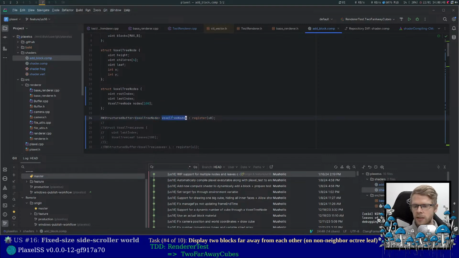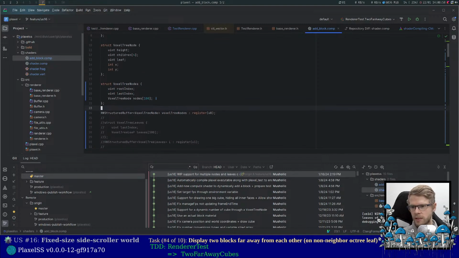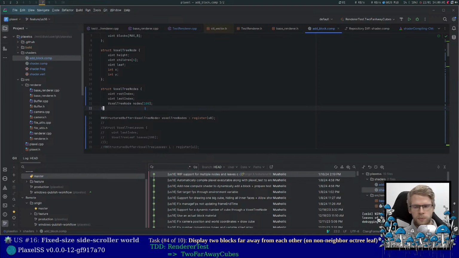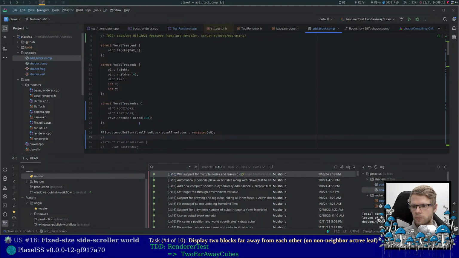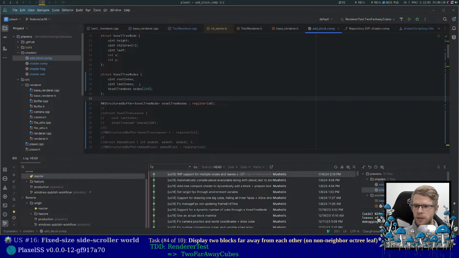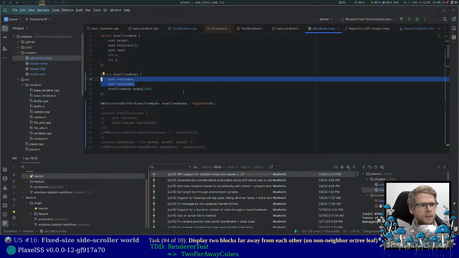So I can have my array of voxel tree nodes, but then I cannot have these two parameters with the same buffer. I tried a few solutions to work around this, but in the end, I guess I will have to move the variable somewhere else. So that's what I will try now.